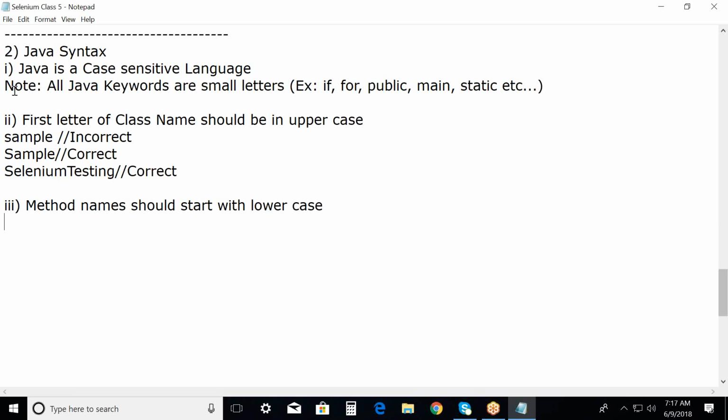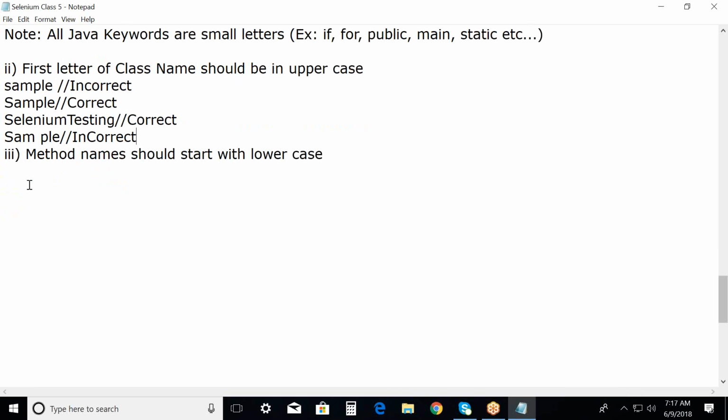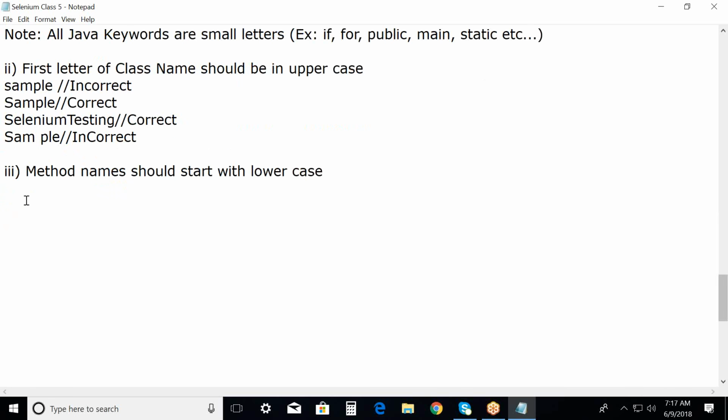Any problem? Okay, sir. Thank you. Okay, good. Suppose a method name with a space is incorrect. Space is not allowed. Only single word. If it is small word or lengthy word, single word only. Method name should start with lowercase. After first letter, you can write uppercase if required.